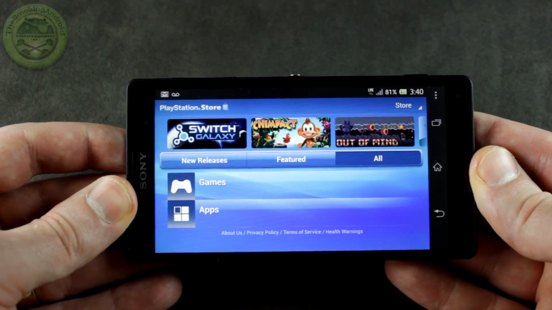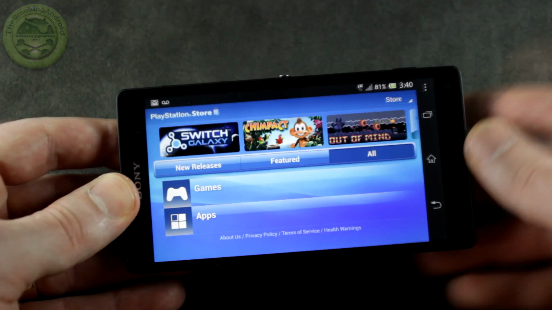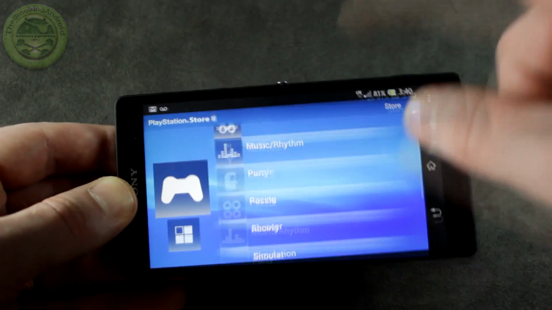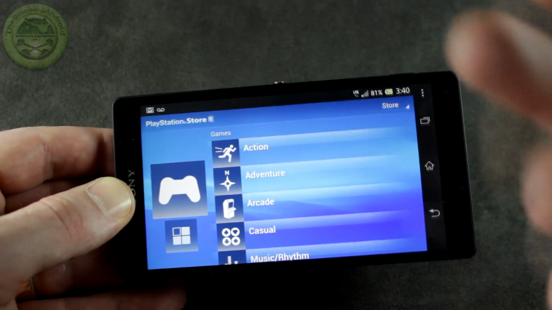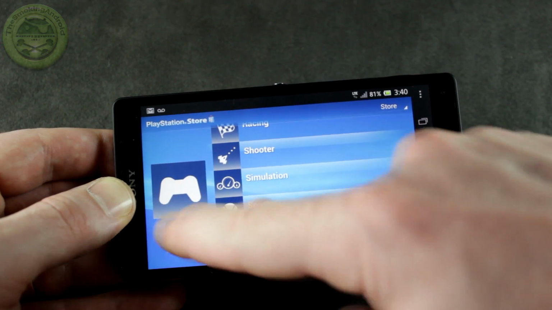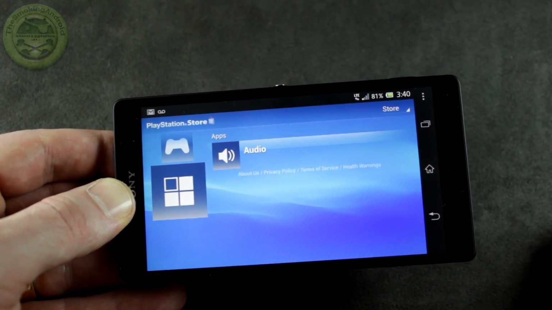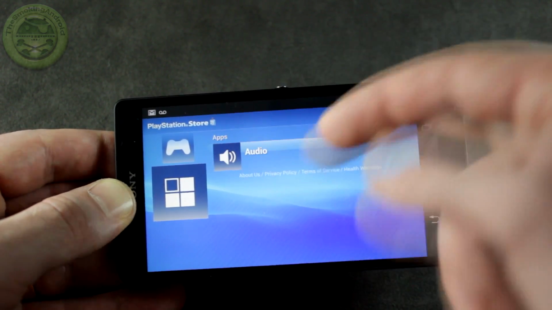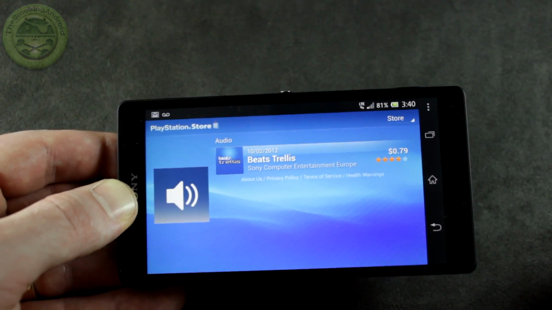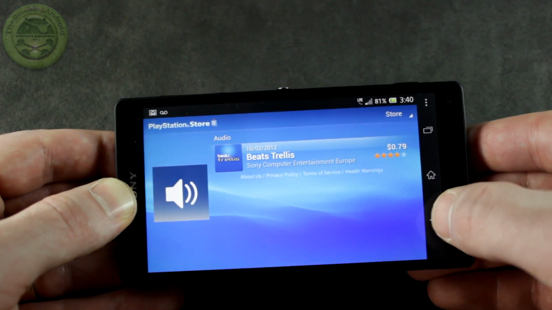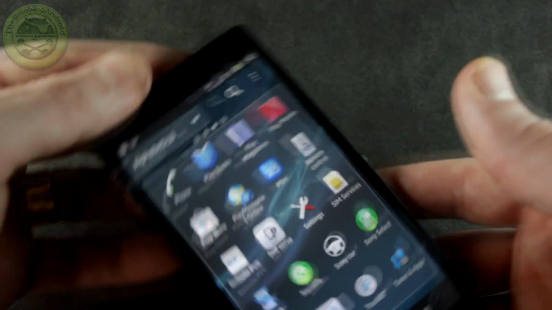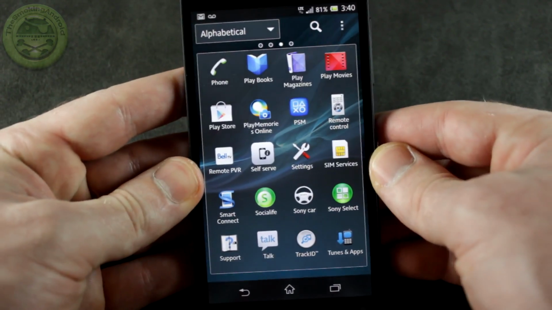This is actually quite a disappointing application, if I do say so myself. You've got the option of all these different games you can choose from, a lot of which are relatively expensive. I think I went through every single category, and I've only been able to find about 2 free games. Now, if we go ahead and click on the applications they offer, you'll notice that the only category it's got in applications is audio. We'll click on audio, and we've got 1 application available to download. So, a huge lack of content on Sony's part there, which was really disappointing. It's kind of like, what's the point of that application to begin with?